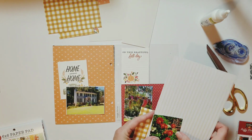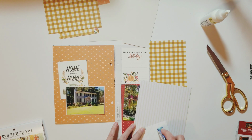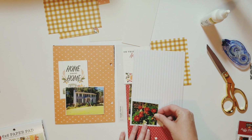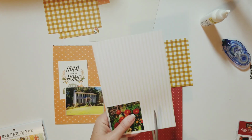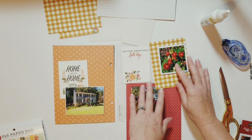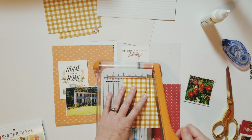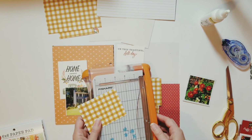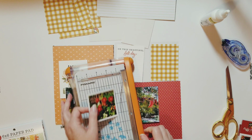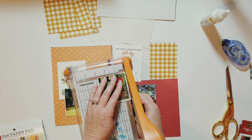And I like this gingham from the previous layout that I did, so I'm going to use that. In fact, I'm using a lot of scraps from the first layout in this layout. This cream and white stripe, or actually cream and more cream stripe, I used previously as well. So I'm going to trim this scrap piece down to the 3x4 and realize that my photo mat is too big, so I'll have to trim that down so that it can fit. And I'll put that back on top of the card.